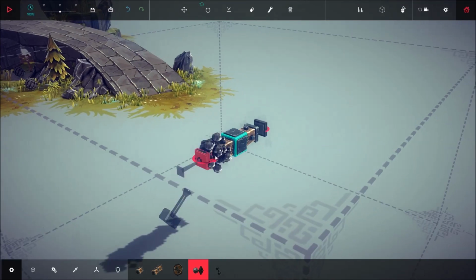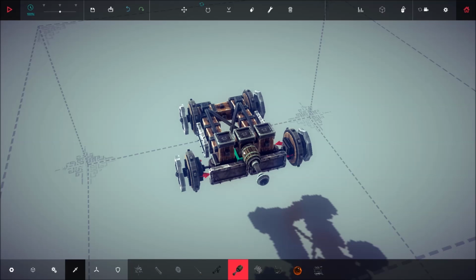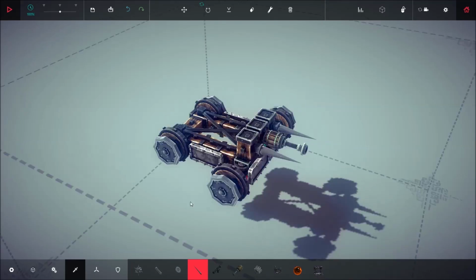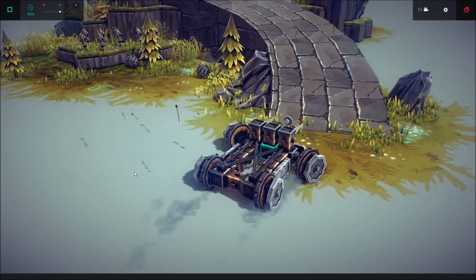Building a basic engine is pretty easy. There's a bunch of parts and pieces, and you snap them together. You can stick on wheels, you can add armor. There's weapons like cannons and flamethrowers and blades. There are powered pieces like pistons and springs, and everything pretty much snaps together with everything else without a lot of fuss.